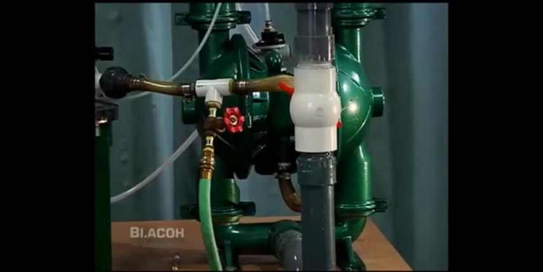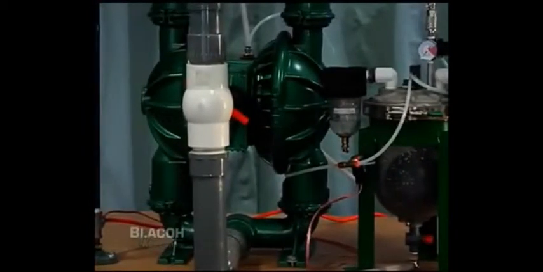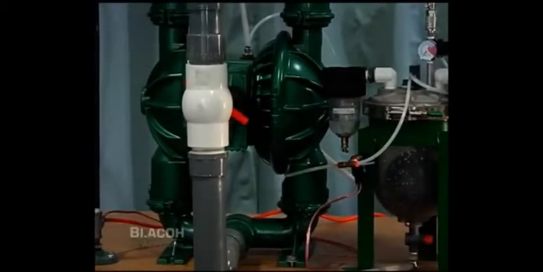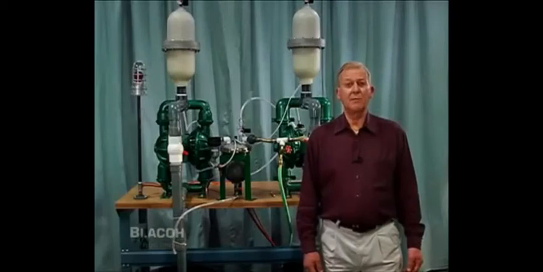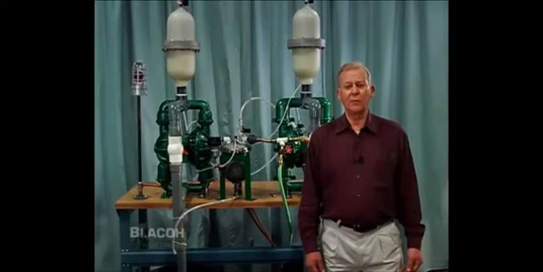For our Spill Stop demonstration, we have set up a pair of 2-inch air-operated double diaphragm pumps: a primary pump and a standby pump. Each pump has a Spill Stop shut-off valve installed at its air valve and its source line of compressed air attached to the shut-off valve. Each pump has a Blanco pulsation dampener installed to prevent pipe discharge vibration.